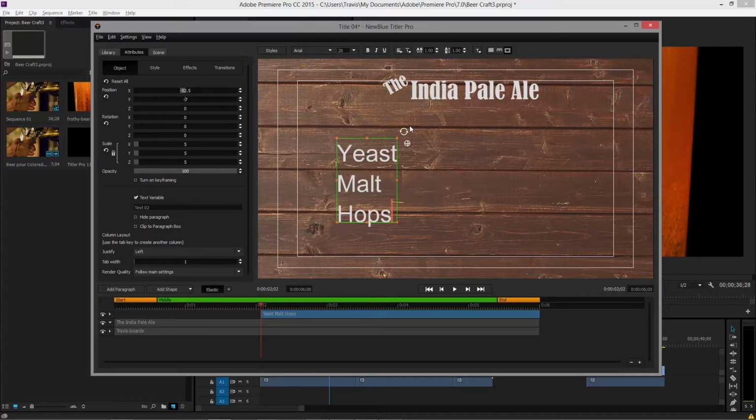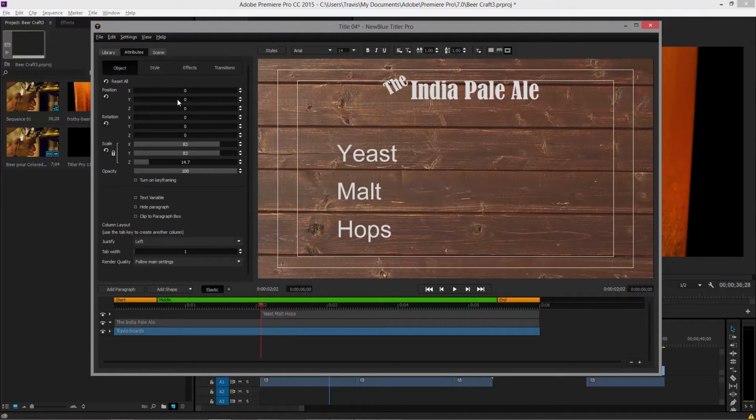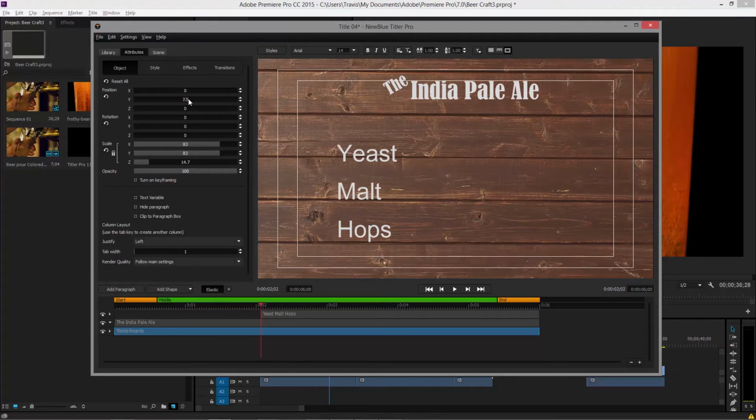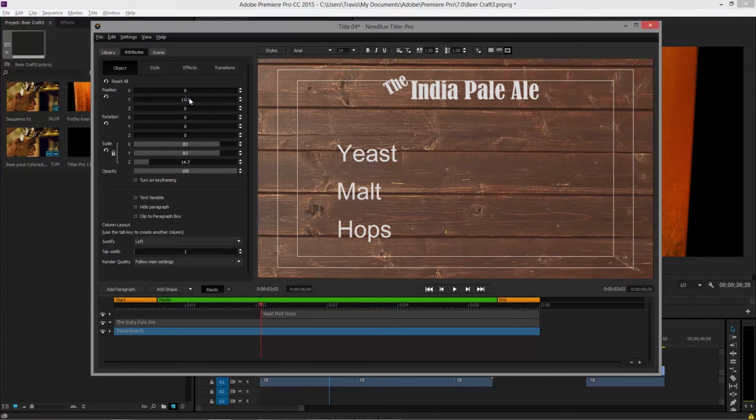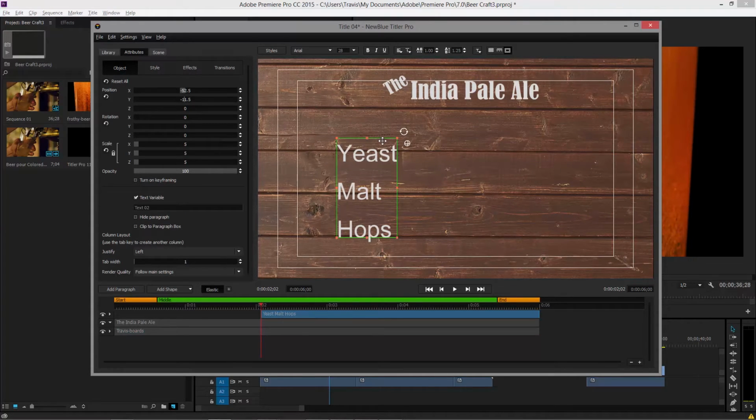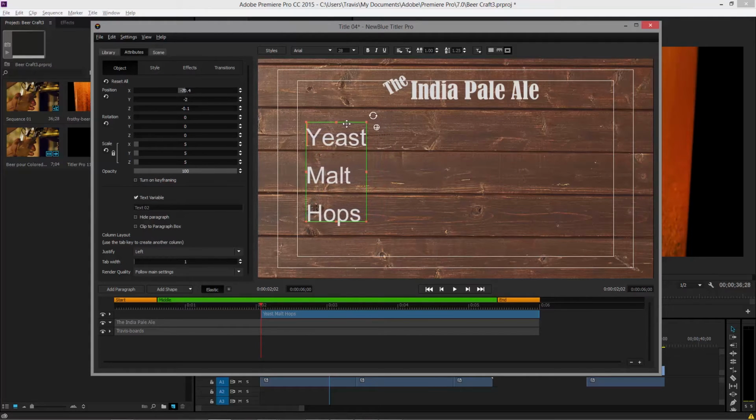Okay. So let's go ahead and increase the leading. So we'll maybe find ourselves in the middle of the boards. In fact, let's go to the background and simply adjust our background. How do we want this? Because it was a little bigger than what I needed. That looks probably good. All right, so go back to our yeast, malt, and hops. And let's go ahead and create an alignment position. Now, one thing we can do is if I just get close to my title safe line, watch how it snaps. So we have snapping.